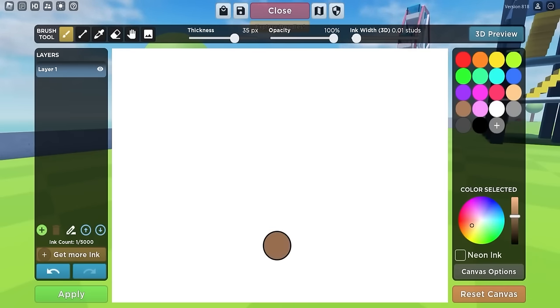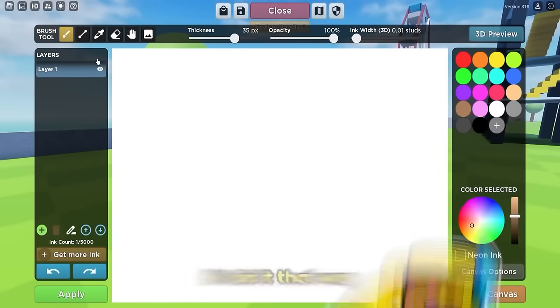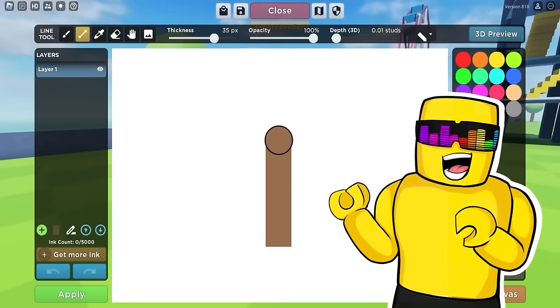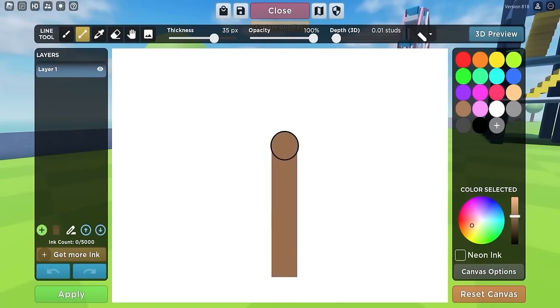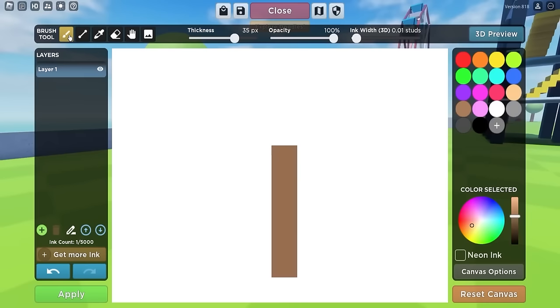35, that looks about right. And, oh, I can't do it like that. I thought I could draw a straight line if I did it that way. Maybe if I do this. Brush tool. Yes! I could do a perfectly straight line! Oh, that's amazing! Let's make it a bit lower, so it's a tall tree. Yes, like this should be perfect. And now, can I do circles? Do they have a big circle thing? Oh, no, they don't. Back to doing this.